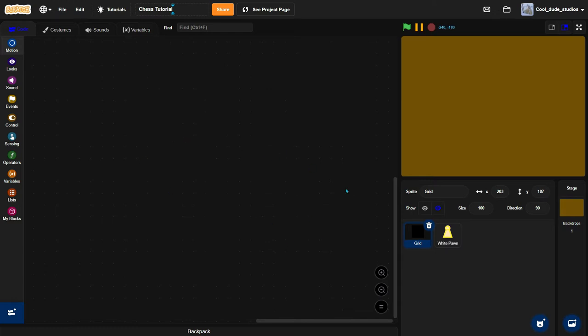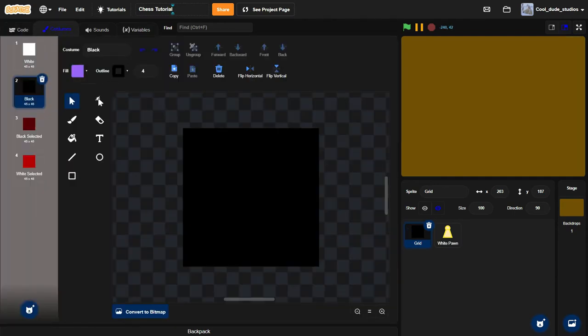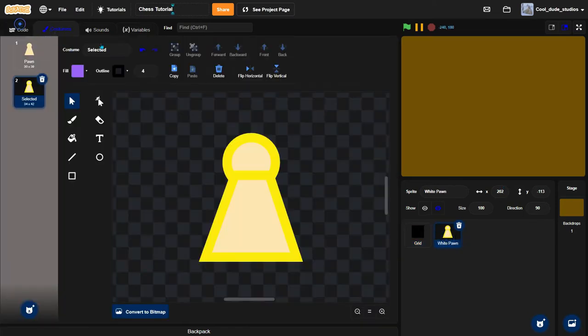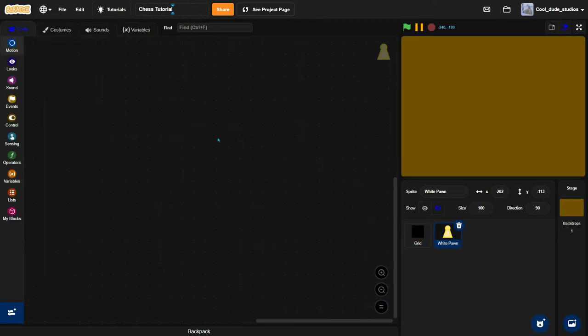I do have a starter project if you want to use that, or you can just create your own custom looks. I just recommend using the starter project because the tiles are kind of hard to draw out exactly 45 by 45, or if you just want to have a quick start, or if you're bad at drawing pawns. Otherwise, feel free to make your own. If you do use the starter project, please use with credit. Well, you're going to be crediting because you used the tutorial anyway. But even if you are using your own chess pieces, you get the idea.